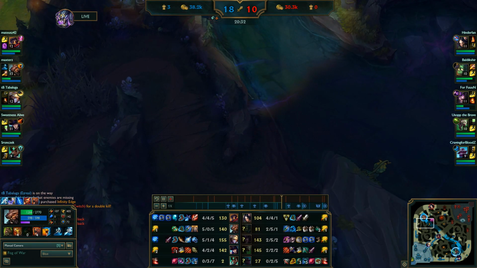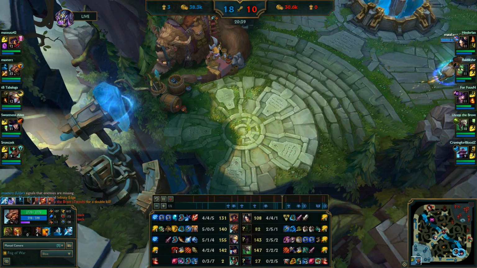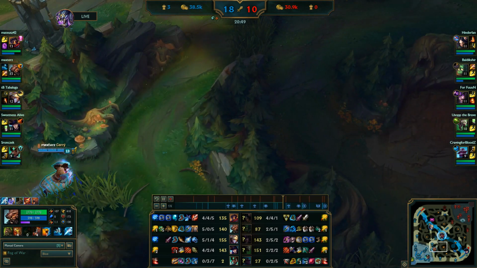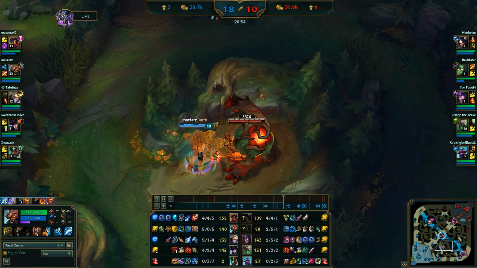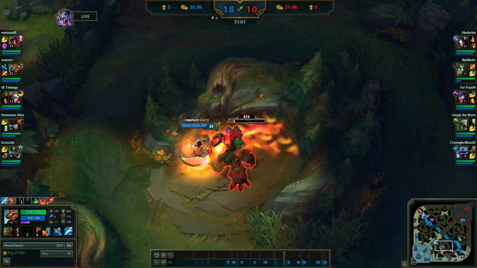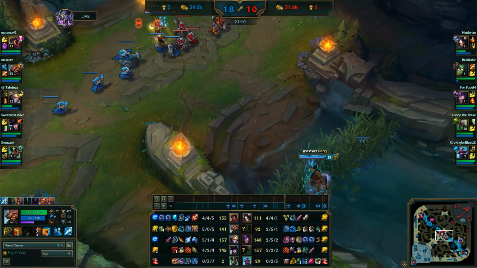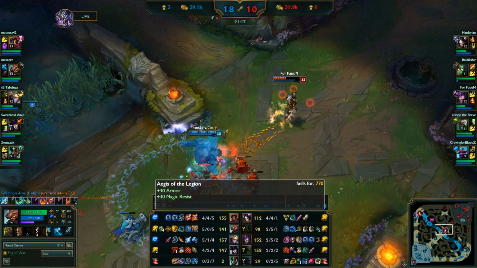Anyway, now I'm going to take the Solari. I needed armor, but I also needed some magic resist, so Solari is the best item in this situation. The new Banner of Command is really useful too, but it depends on the game. If you need both magic resist and armor, but you need more armor, go for Banner of Command. But if you kinda need more magic resist, then go for the Solari.